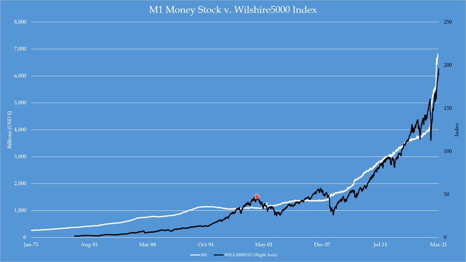It goes above it here in 2000. This is sort of your dot-com era. Comes back below it, wants to get back to it. Here's your housing crisis, the great financial crisis. Drops below it, and then it likes to trend. It likes to get back against M1. Gets above it, comes back to it. Gets above it, comes back to it. And now it's basically a neck-and-neck race to the stratosphere.